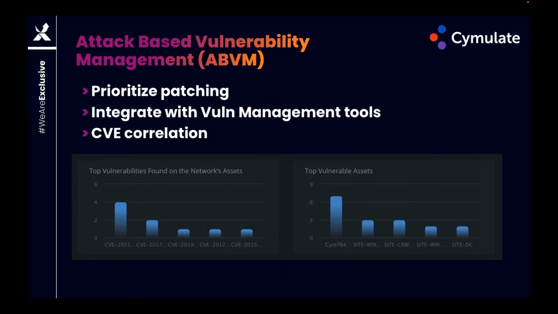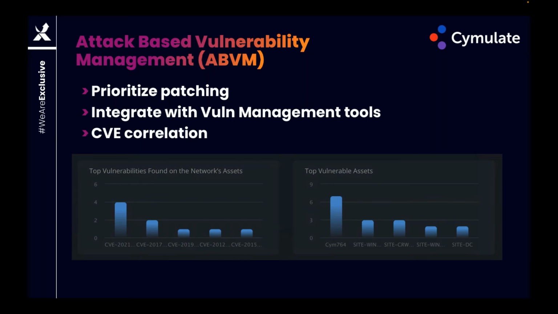So a little word before we go into the demo itself is about the different components that you will see in the Cymulate platform. It starts with attack-based vulnerability management, or ABVM, and this is about vulnerabilities, the CVEs coming out and giving you information on which CVEs and which vulnerabilities are important in your environment, so you can prioritize which systems you need to patch, because Cymulate assesses them as threats are run in an attack simulation that actually exploit these CVEs.